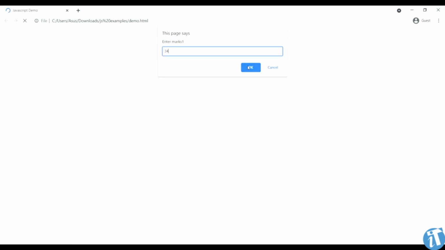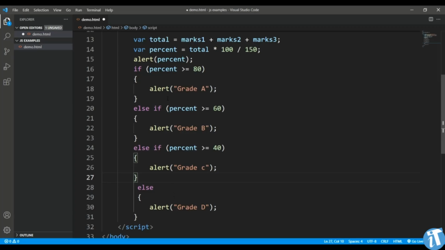Similarly, if I enter some marks like 34, 32, 37, the percentage is something like 68, so it will get grade B. And similarly, if the marks are quite low, like 14, 24 and 12, it's 33%, it's grade D. Alright, so on that particular basis you can calculate the things and pass the conditions using the if statement. Apart from that, you can use any operator which we have covered earlier which returns a boolean value. So this is a very basic implementation of the if statement.